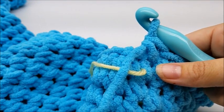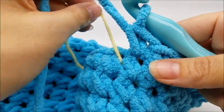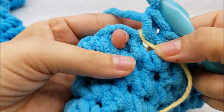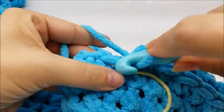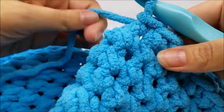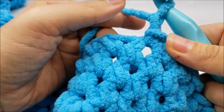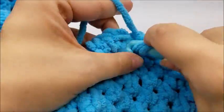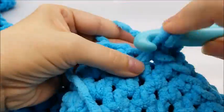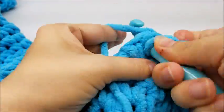Okay, I've made it to the end of round 25, and I still have my 20 stitches. So I'm going to pull my stitch marker out. Actually, I'm just going to go ahead and slip stitch now into the first single crochet. And I guess you won't even need this stitch marker anymore. So now we're going to do a row of double crochet. So we're going to chain one and then go right back into that same stitch that I just slip stitched into and work a double crochet. Like that. And now I'm going to work one double crochet in every stitch around back to the beginning.